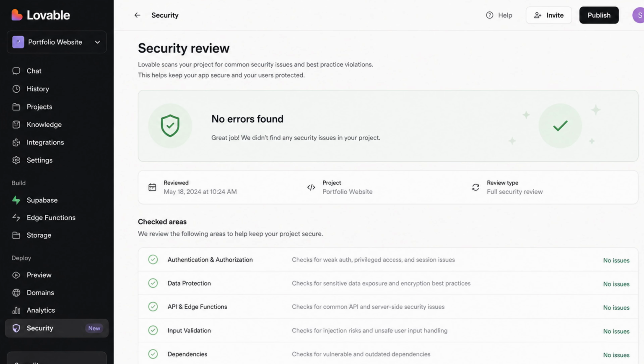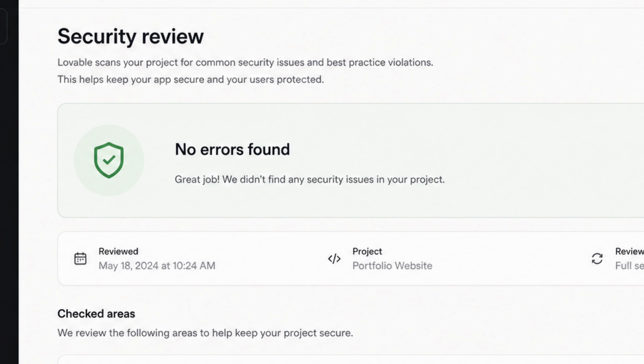Or what if in like 2 clicks, someone could hack your entire database, even though your basic security checks said you were fine? So I wish I could tell you not to worry so much, but the reality is I've seen every single one of these problems in real builds, including mine.